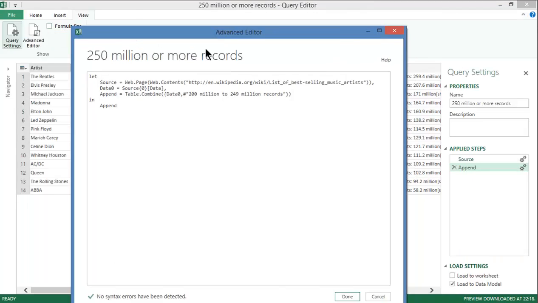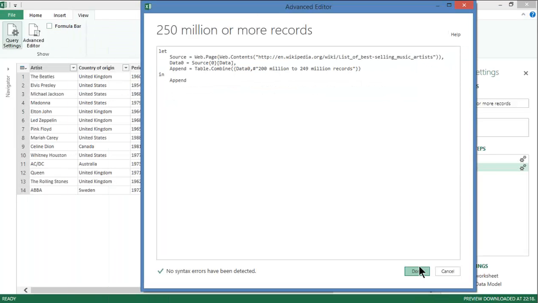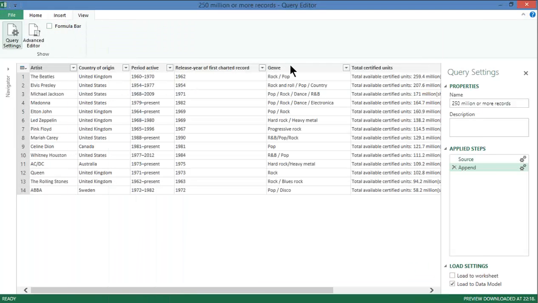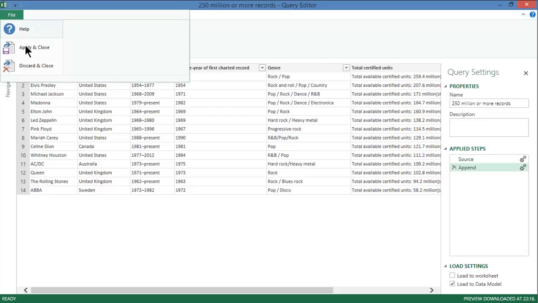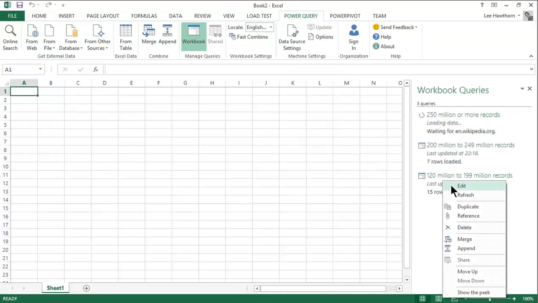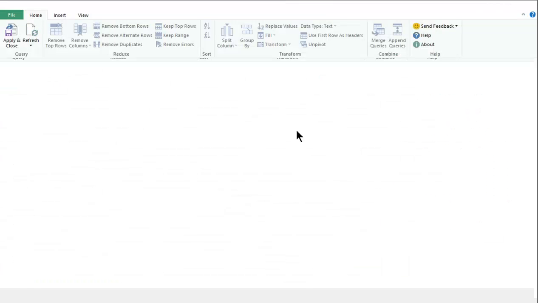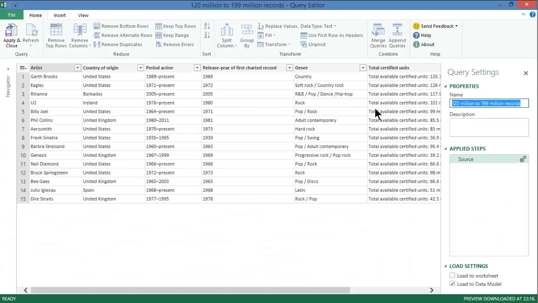So if I come out of that again for a second, I'm going to go back to Excel. Just going to edit this table. Just rename it, just to save on the typing.